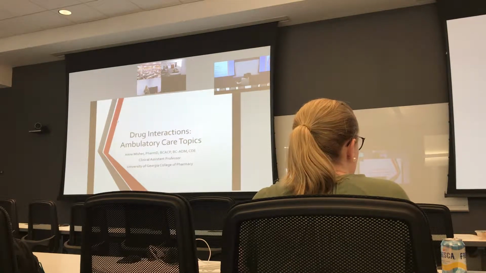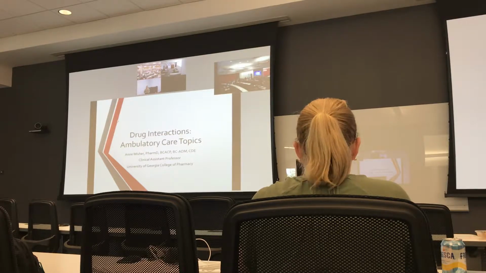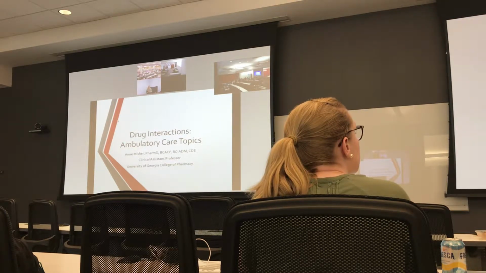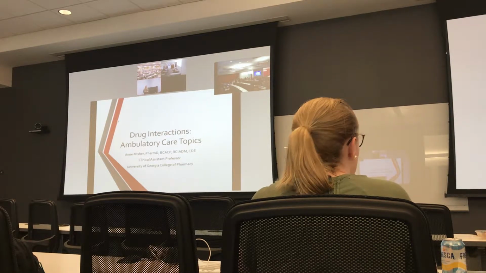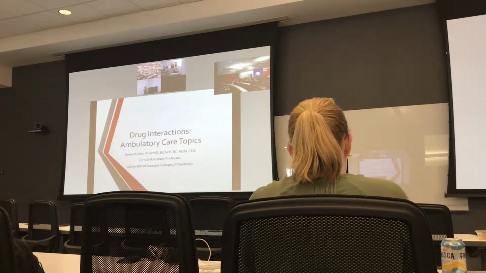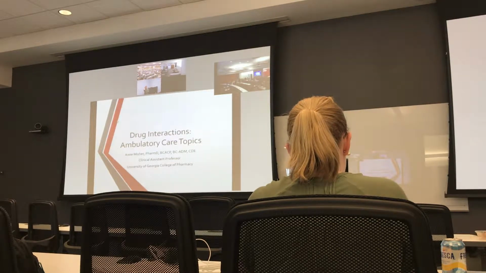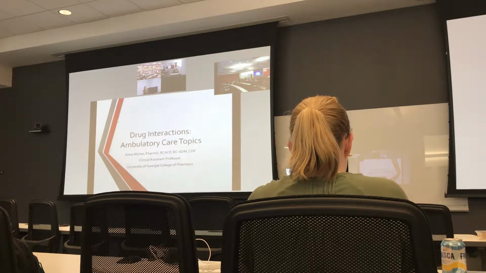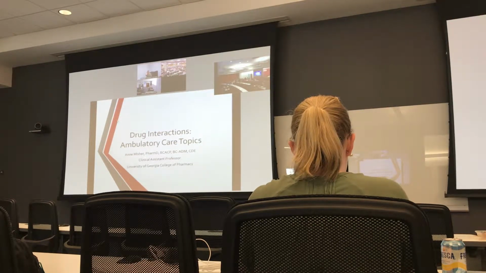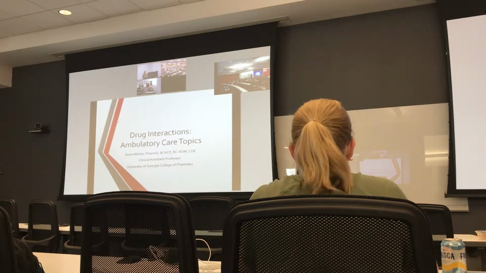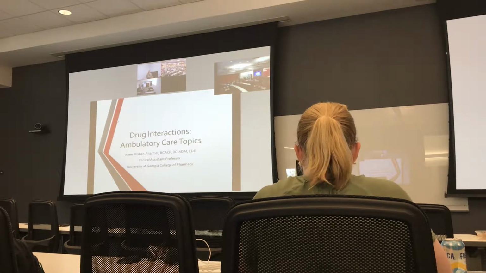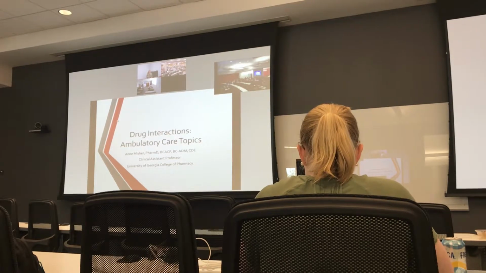And then the other thing that has fallen out of favor in AmCare is fibrates. We don't use them as much. We still do for high triglycerides, but because of guideline changes, we don't use them as much for hyperlipidemia. So I chose to leave them out of today's discussion so that we can have more time to highlight things that are the extremes. Just be aware that those are two big areas in ambulatory care. I'm not going to go into huge depth about them, but they are very important.